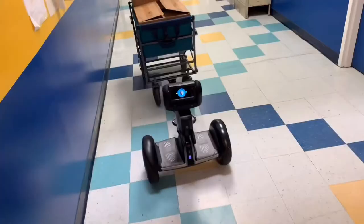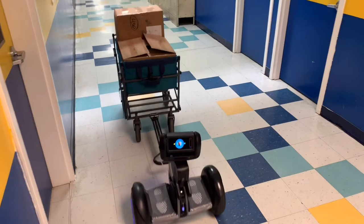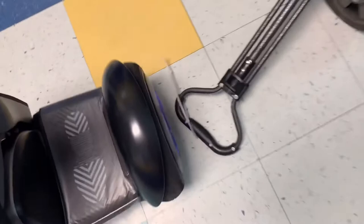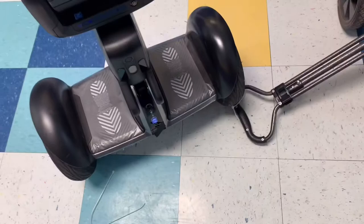Okay, so I'm going to try and turn. See if we can turn with weight on him without breaking anything. Oh, he broke it already. Let me just show you, he broke the zip tie. For this experiment, I prefer that, so I won't break anything else on him. So this is not bad.